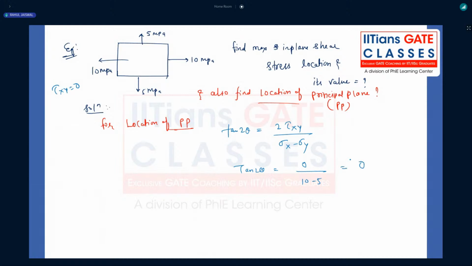Now tell me for which values of theta we are getting 0 degree. One particular value will be 0 degree. Can I say the other is 90 degree? Because theta 2 we know is theta 1 plus 90 degree. Tan 180 degree is also 0, and tan 0 is also 0. Check it out. This is pure mathematics, not strength of materials. Is it clear, all of you?